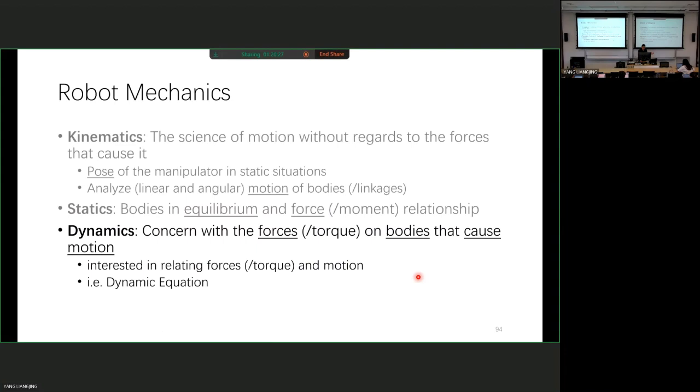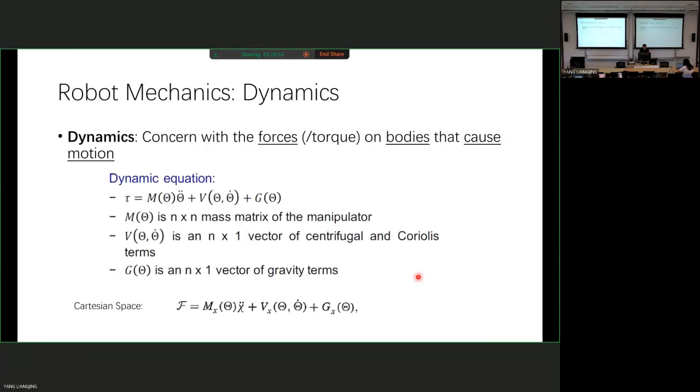Okay, so the dynamics problem is really when we are concerned about the force. When we talk about kinematics, we don't care about what kind of force we should send in to achieve the motion. But in dynamics, it is actually a mapping between the force and the motion. That means we are interested in the motion and the cause of this motion, right? In order for you to have a motion, acceleration, velocity, and displacement, you will need a force or a torque, right? So in dynamics of robotics, we are interested in finding this equation and describing the dynamics.